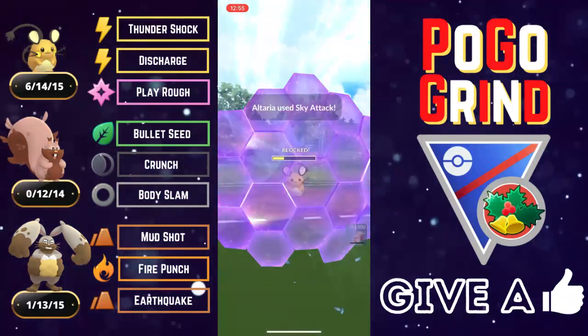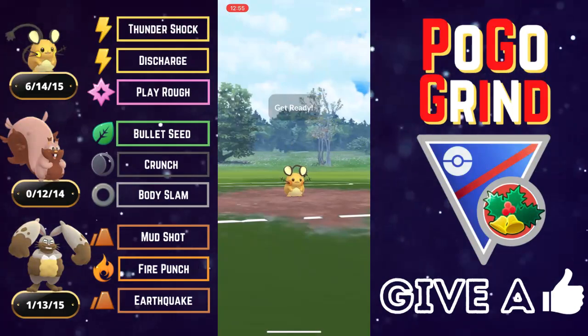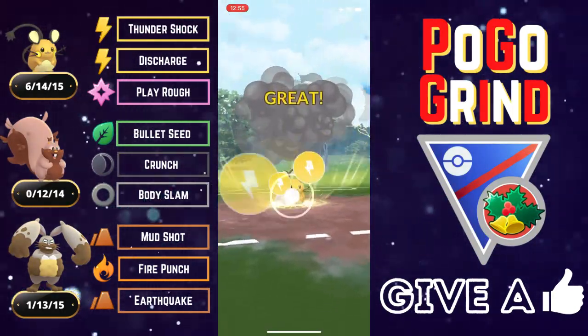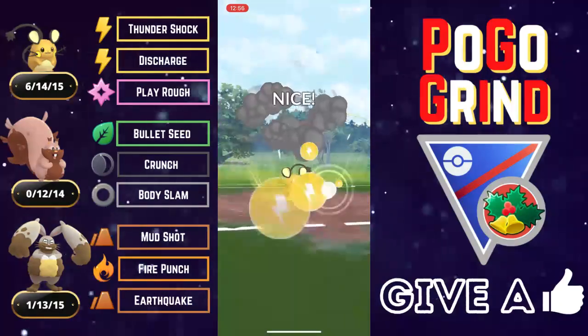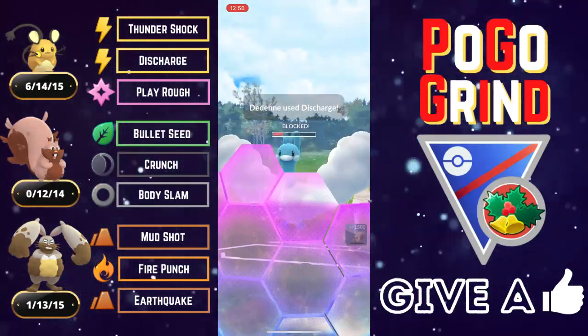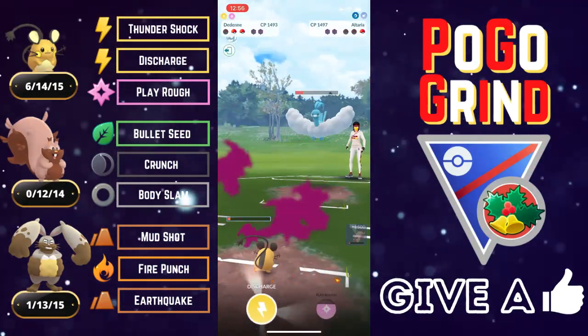Gonna throw up a shield. We got to shield the resisted Sky Attack because they hit us with a hard-hitting Dazzling Gleam, but that's okay, guys. We are double resisting these Dragon Breaths, so we are just going to spam this Altaria with neutral discharges just as fast as we can get to them. And my goodness, can Dedenne get to them fast, guys, with that Thunder Shock fast move. That is a clone of Mud Shot, if you're familiar with how fast you can get to moves with Mud Shot.